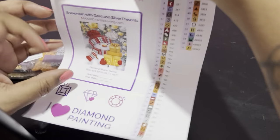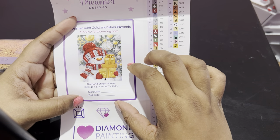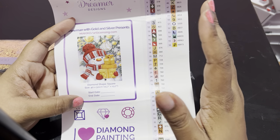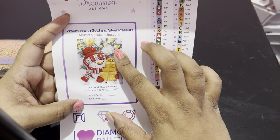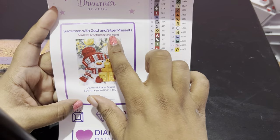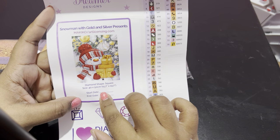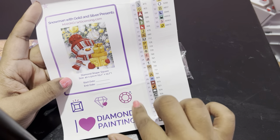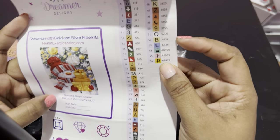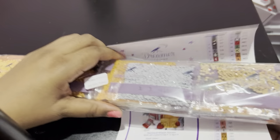Here's a sticker sheet — this is the sticker sheet you put in your logbook. This year I'm using a logbook; I wasn't using one last year, but I realized how much easier it made keeping up with your finished ones. It has a title at the top, the artist, the size — it's a square diamond painting — the diamond shape, and you can put your start and finish date. These are stickers you can use to bling up your diamond painting stuff. And then it comes with 56 colors, including five ABs.